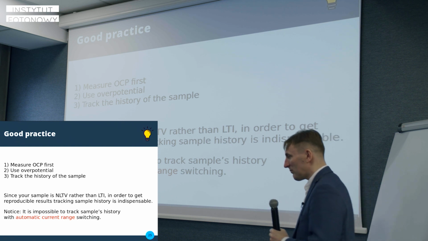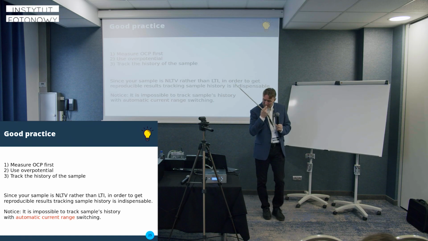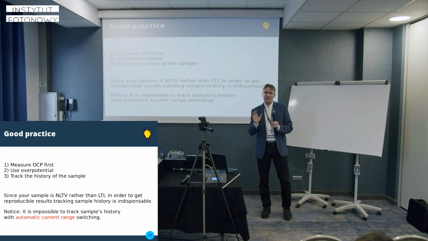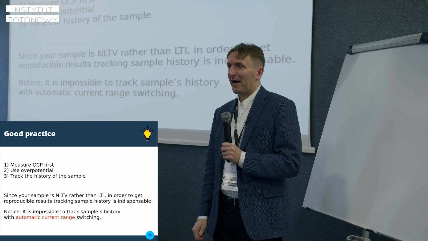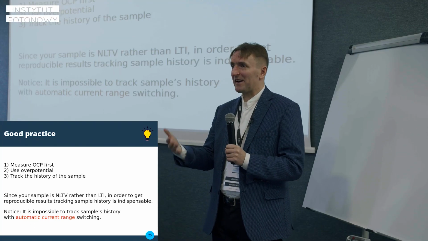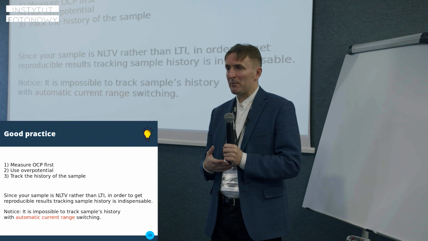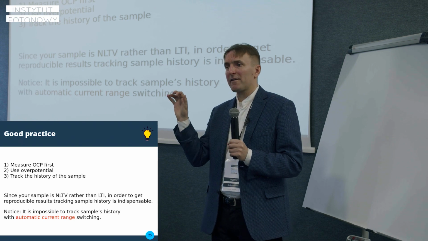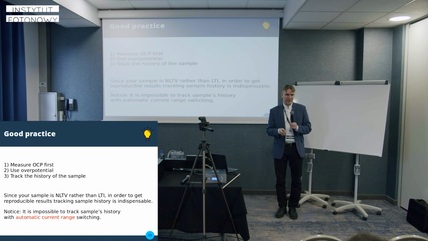Another thing is that early on in our history, we had Potentialstats that adjusted current measurement ranges automatically to the current encountered in the sample. And then people asked us to interpret the data. And the data was rarely reproducible, mainly because when you switch an internal circuit for the current range, it introduces little spikes of current going through a sample.